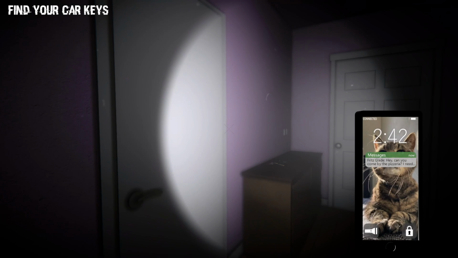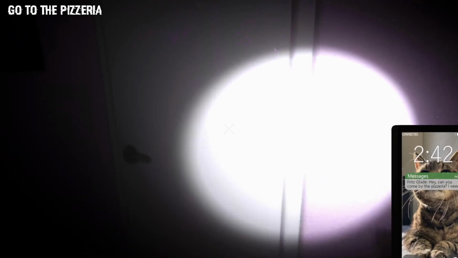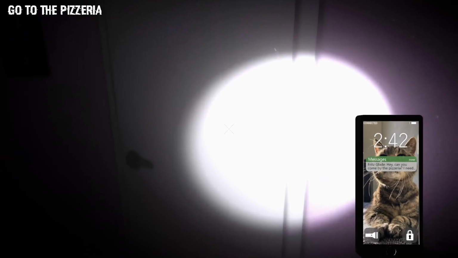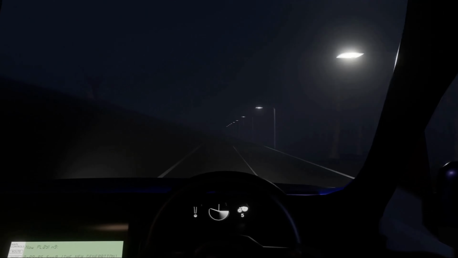Oh, message. Fridge Glade. Hey, can you come by the pizzeria? I need something. Oh, got it. Go to the pizzeria. Can I not? All right, then. Pizzeria I go. Okay, what happened? Hold space to skip.